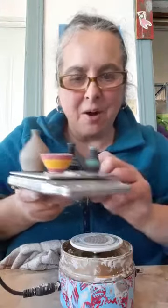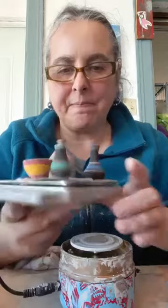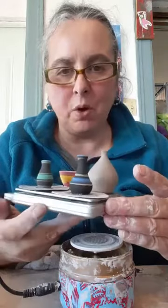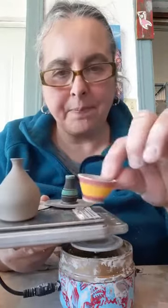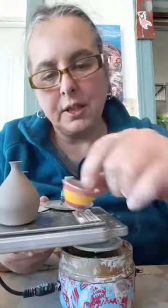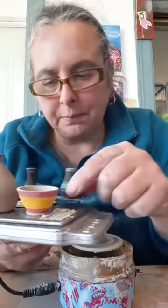So here are my achievements for the last however long I've been doing this. So three little jars and a little bowl. The bowl was the first. It's kind of wonky. I'm probably not going to keep it. But I trimmed the bottom, which was a bit of a challenge. And colored it. And then these are my little bottles on my tar paper bats.